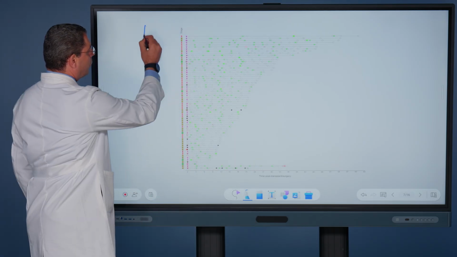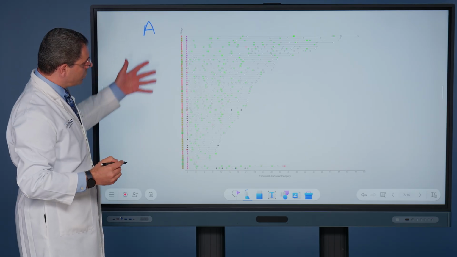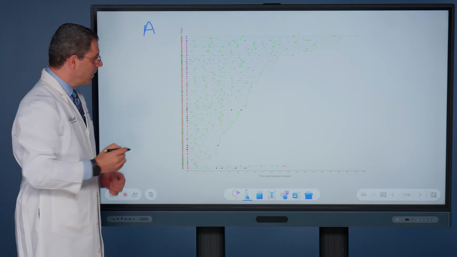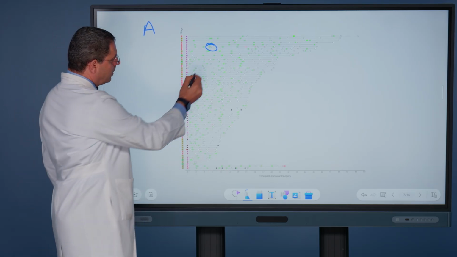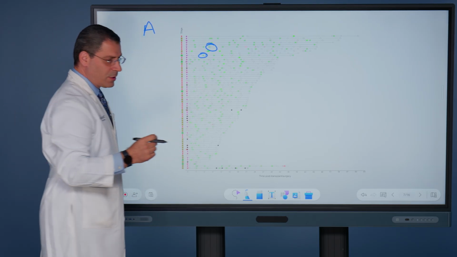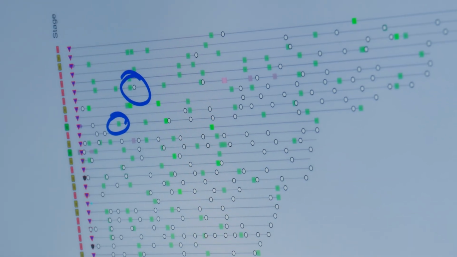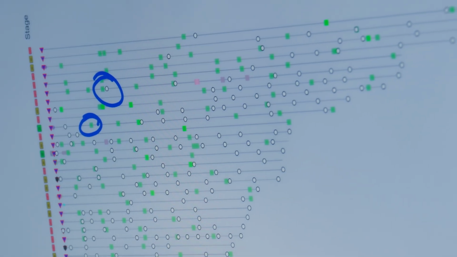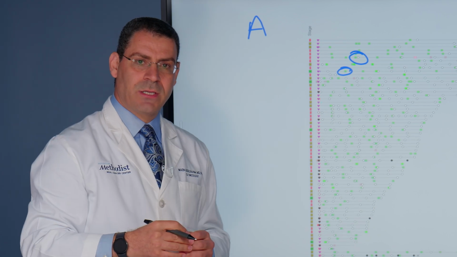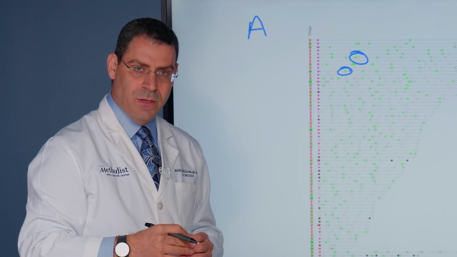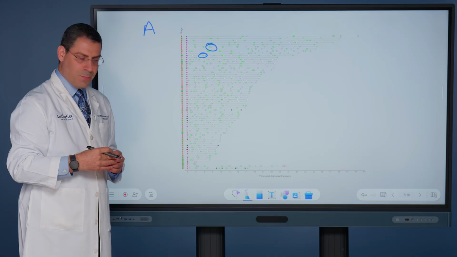This is basically cohort A, which is transplantation. What you can see here, each line represents a patient. The white circle represents a negative ctDNA test. The green square represents a negative scan. And in cohort A, all patients have a negative ctDNA in the MRD window and even in the surveillance window. None of those patients actually have a recurrence of disease. So that suggests the ctDNA test has 100% specificity.